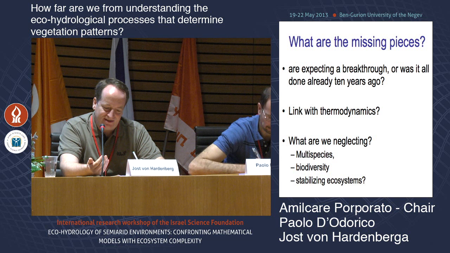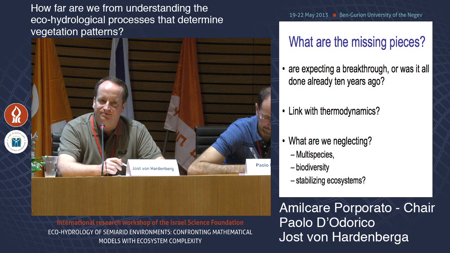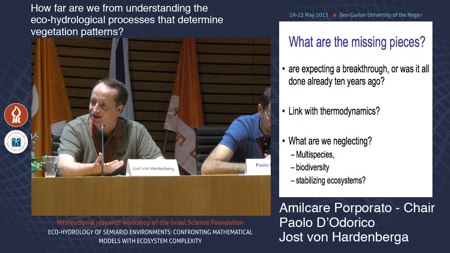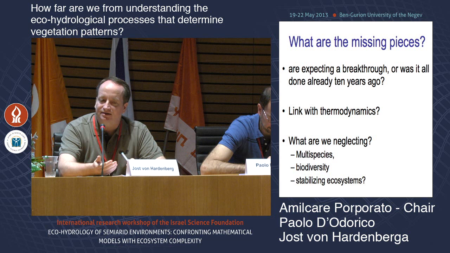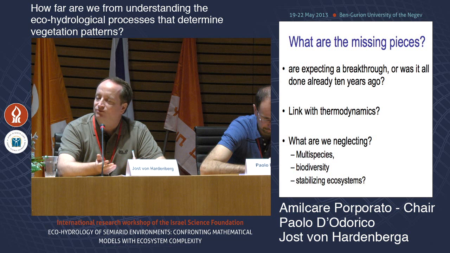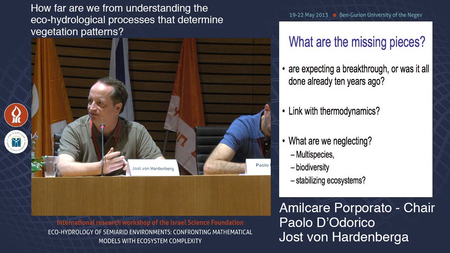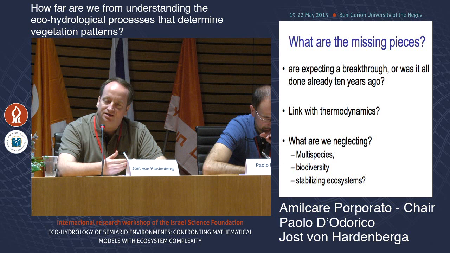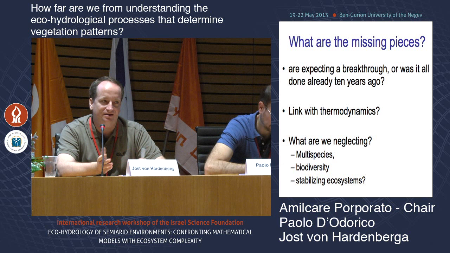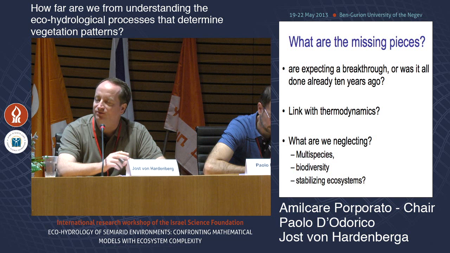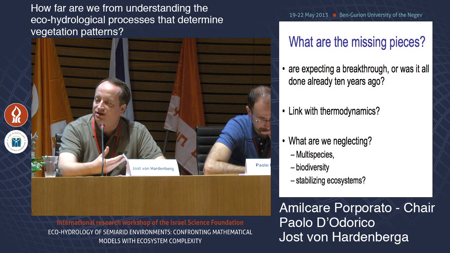Then there is a point that we have talked about the mathematical modeling issue. We should go beyond the mere reproduction, of course, of the patterns themselves. What these models are very useful for is in waiting for actual controlled experiments, as I was saying. You can start doing experiments with models. You can switch off some of these mechanisms and look at the dynamics, look at the transients, and look at what happens to the system and start screening out the importance, the role of the different mechanisms, which you yourself put in the model, but these come from your understanding of the functioning of the system. And then you can start attributing weights to these different processes and feedbacks.